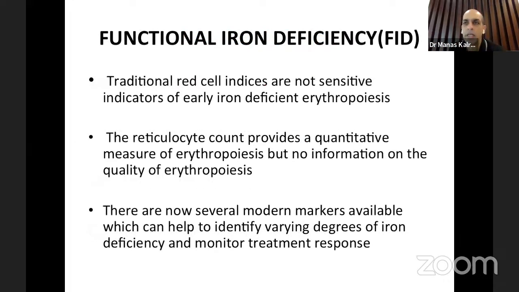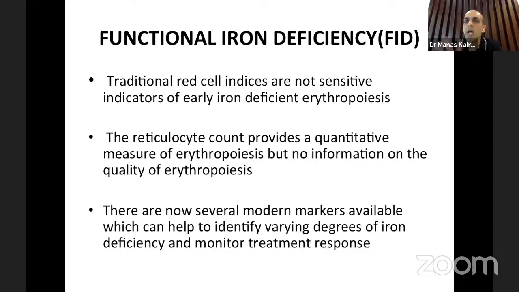Now, there are some newer parameters. In the beginning of my talk, I said that for a general pediatric practice, maybe we don't need to know all the newer parameters and all the fancy parameters, and you are seeing the CBC report with 40, 50 parameters. But those who already know a lot about basic hematology may be benefited by the newer parameters. And as we are discussing CBC in 2023, it is my duty to tell some of the students who are really keen on hematology a little bit about the newer parameters. These are not really very important in day-to-day practice when you are managing your pediatric patients. And I'll just briefly tell them, not going into too much detail.